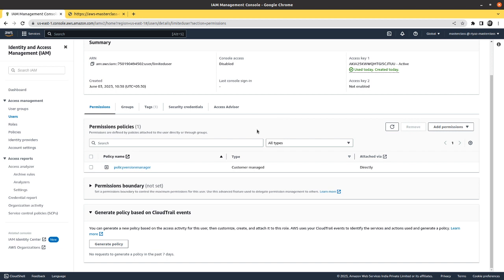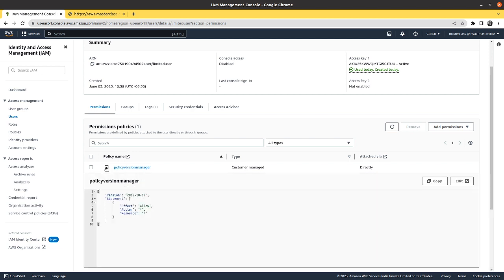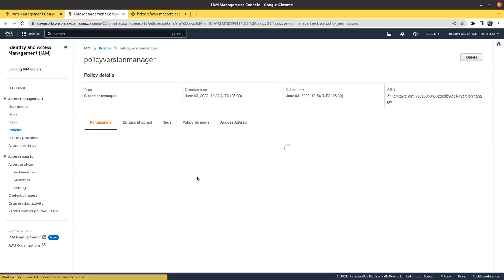So sometimes due to browser caching, the API call has not been updated here. Okay, so policy version is what we were working with, and look at the permissions currently assigned to this policy. If you control click on the policy name so that it opens a new tab, it takes you to the policy description.